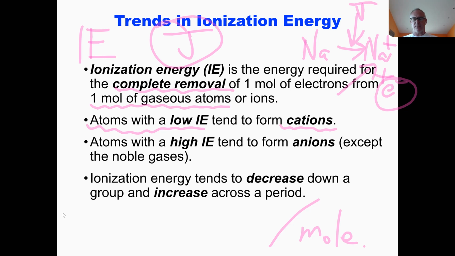Remember, there's 3 different sort of groups of elements on the periodic table. Which ones tend to form cations easily or more easily? Aaron, that's right, metals. We got metals, and we got nonmetals, and we got metalloids, which are kind of in the middle. So atoms that give away that electron easily and form cations are going to be metals.